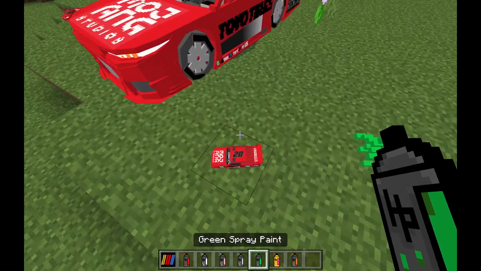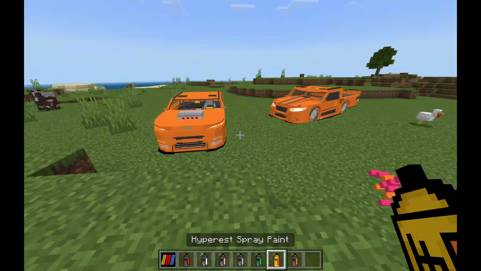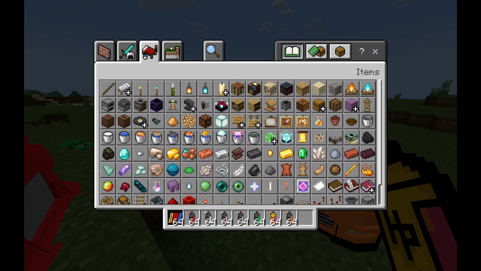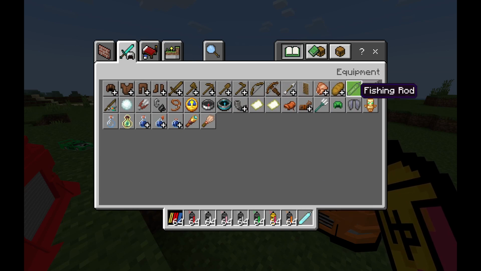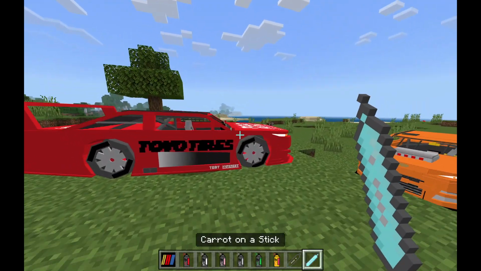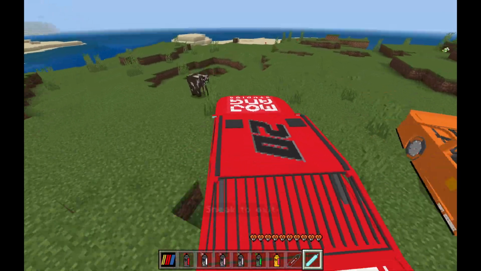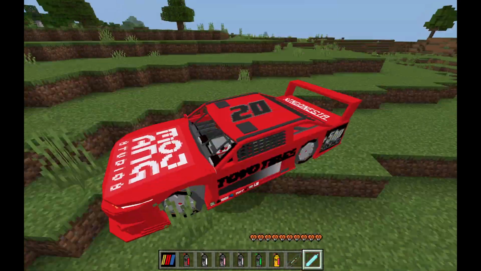But yeah, can I paint these as well? I can paint these ones. That's pretty funny, actually. Now, there also was something called the nitro thing, which is this one right up here. It's just a normal fishing rod, and it really just replaces, as I said, the carrot on a stick. And it works similar to a carrot on a stick. It just boosts. So if you use this, it boosts me quite a lot.